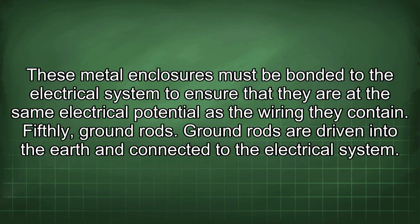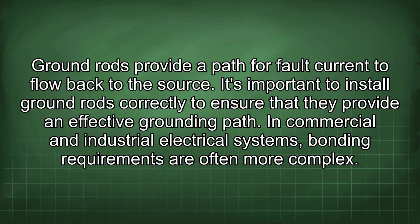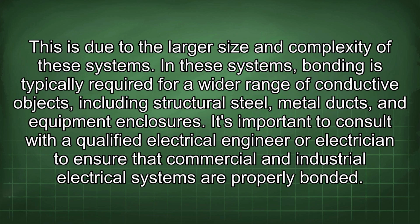Fifthly, ground rods. Ground rods are driven into the earth and connected to the electrical system. Ground rods provide a path for fault current to flow back to the source. It's important to install ground rods correctly to ensure that they provide an effective grounding path. In commercial and industrial electrical systems, bonding requirements are often more complex. This is due to the larger size and complexity of these systems.